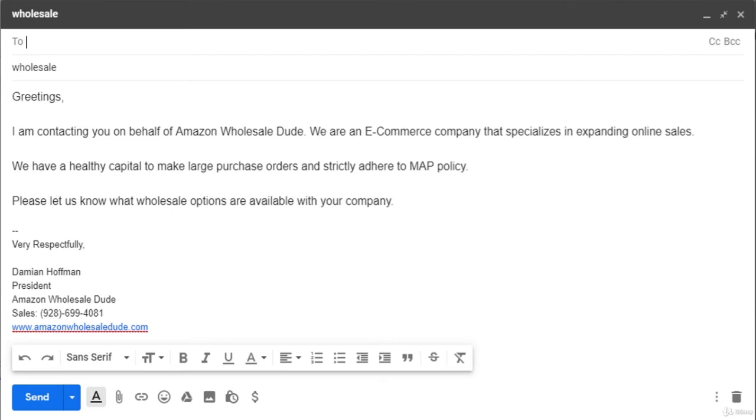You can kind of get creative with it and change things up, but just remember to keep it short and sweet, because you don't want to send them multiple paragraphs right off the bat, because they probably won't read it at all. So for the first email, keep it short, sweet, to the point, and then for the follow-up emails, you can start telling them a little bit more about your company and get more in depth from there. But yeah, first email, keep it short and sweet.